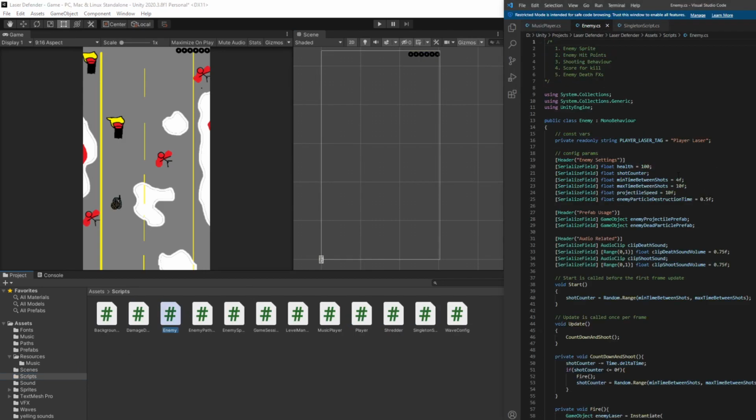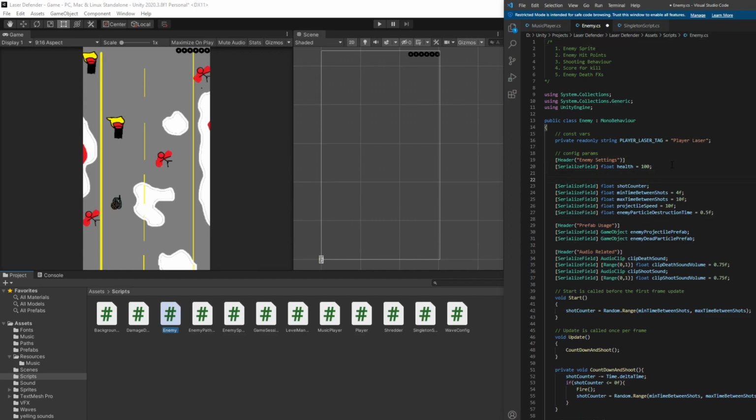So enemy settings, health, shot, and we could do something like other enemy projectile settings. We have the general settings.